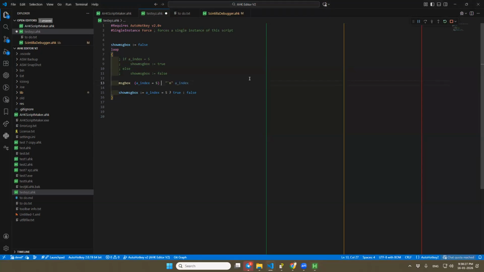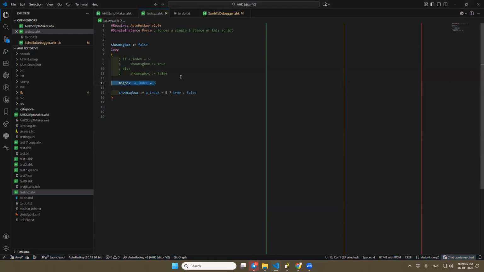So let me enable that line. So now you can see on index 1 it is 0, on index 2 it is 0, on index 3 it is 0, but on 5 it will turn into true. So 1 is true, 0 is false. So whenever I put this equal sign, it automatically becomes a condition, and I can just get rid of everything and run the script, and you will see I have 0, 0, 0, 0, and 1.